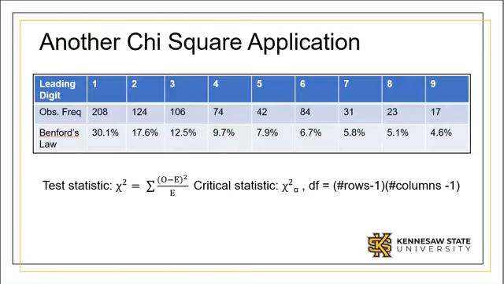It is often necessary to compare the observed behavior of a situation to an expected behavior. This idea will be highly utilized in comparing the shapes of distributions in another type of test called goodness of fit. Let's consider this example. It deals with the frequency of counterfeit checks. Have you ever wondered how the government detects counterfeiting of checks? They use a rule known as Benford's Law.